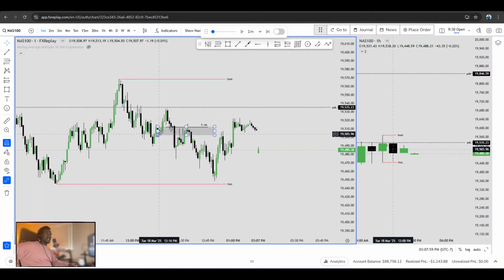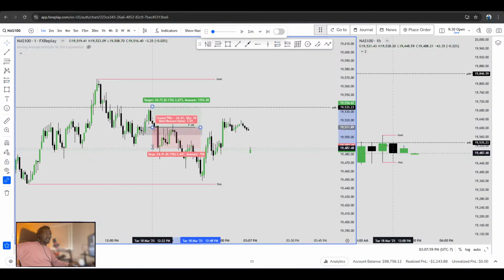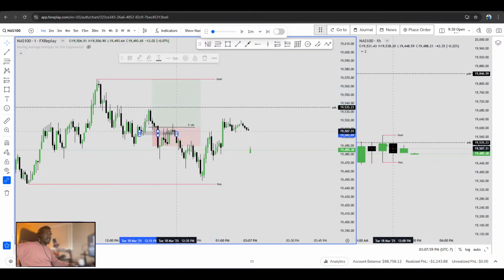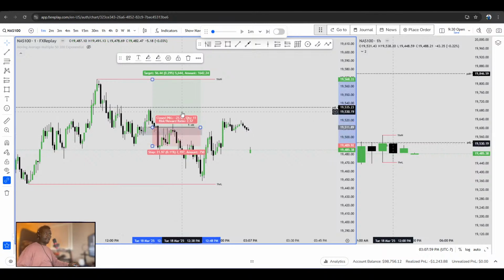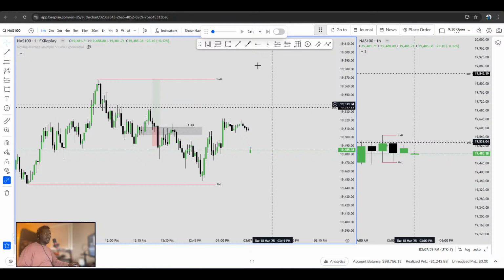So if I took that first trade, let's say I traded those trades, right? That would be my entry, my stop loss down here, looking to see if we're gonna take out that previous 1 hour high. And that was a loss, right? Loss. And then we came in again.